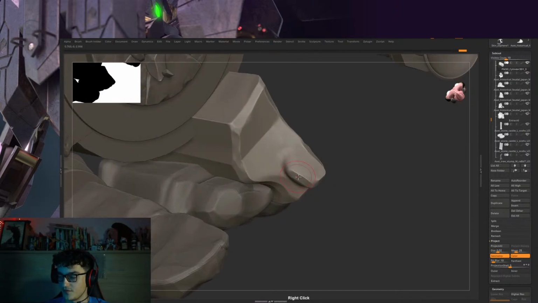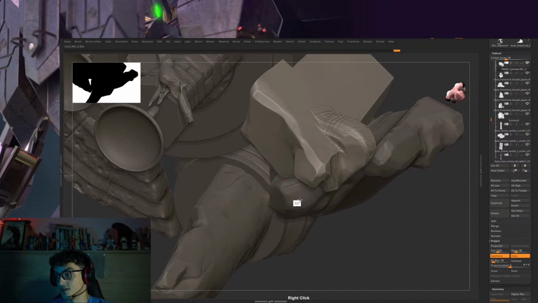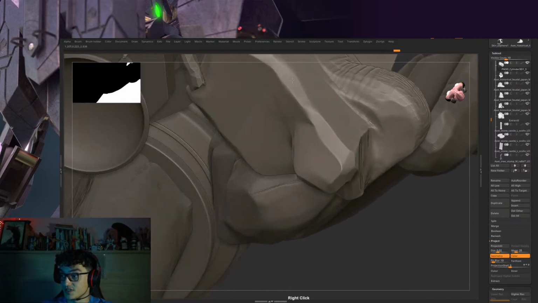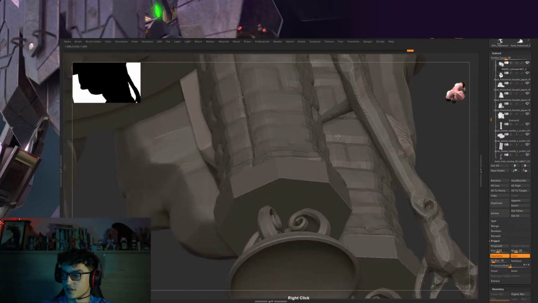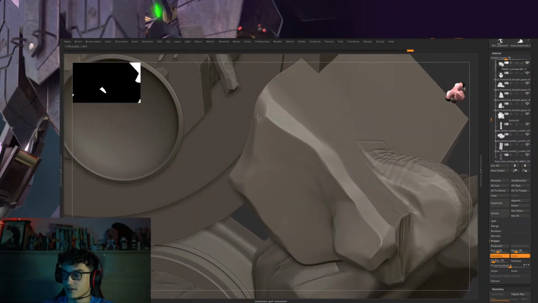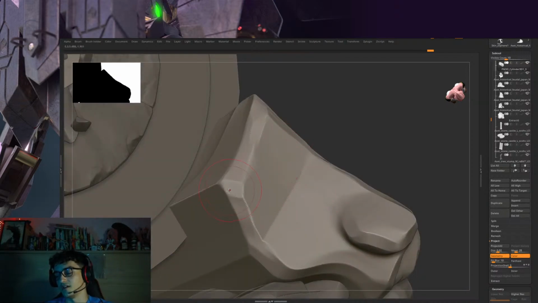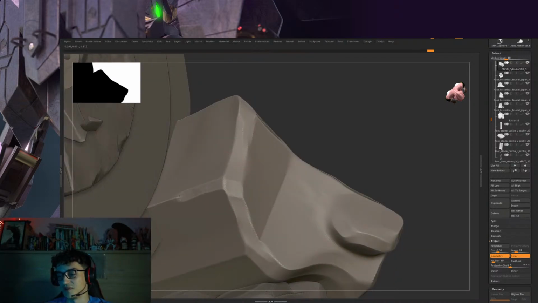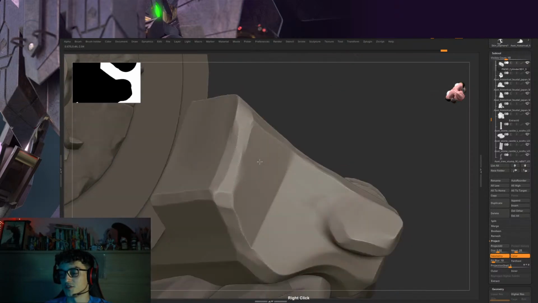People that came from a background in traditional box modeling would watch some of the things he does in ZBrush and say, Jesus. I was constantly thinking, why did I waste so much time just learning Maya? I could do this so much faster in ZBrush.